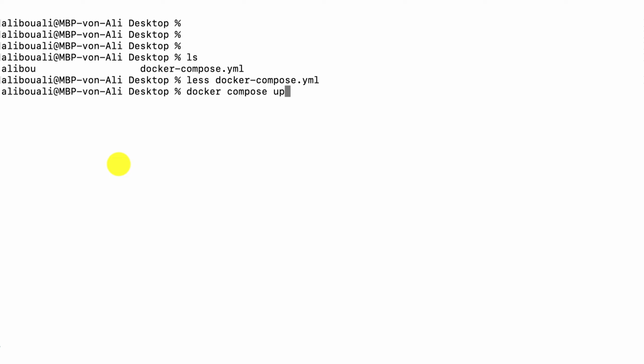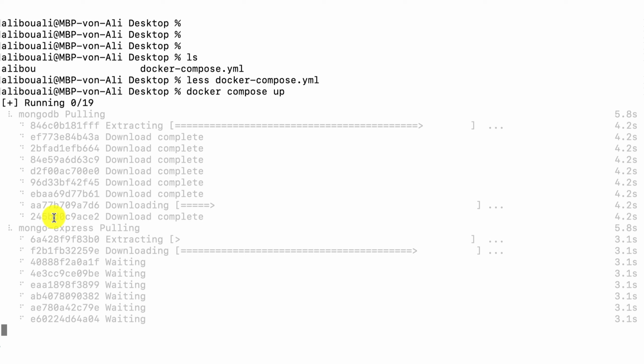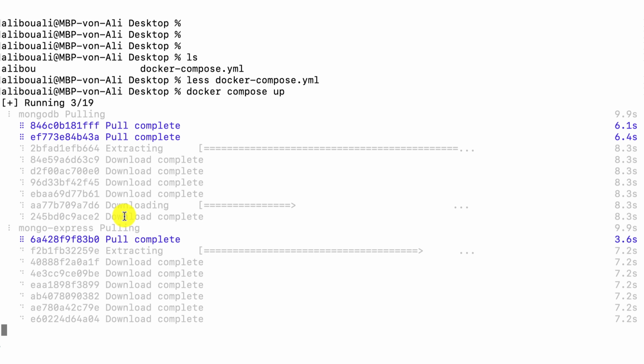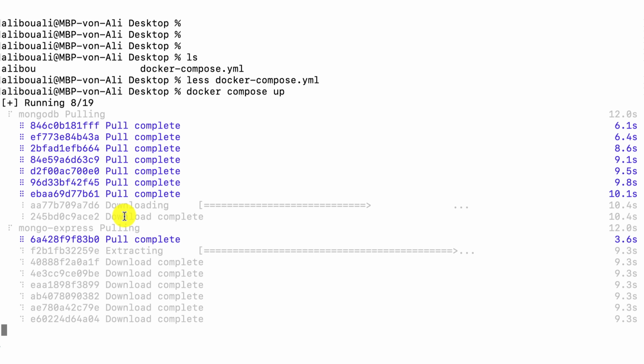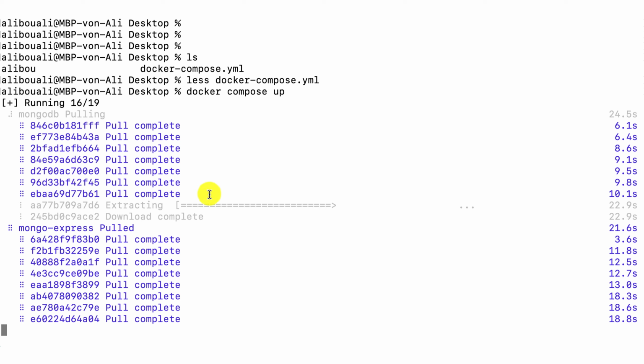What will happen now? Automatically, it will start pulling the MongoDB image and the Mongo Express image from Docker Hub, and then it will link them using all the configuration we did together and get it running. It will be done in a few seconds.